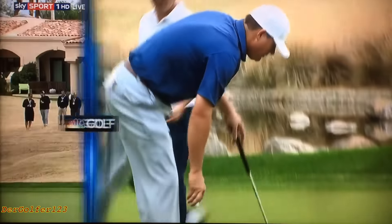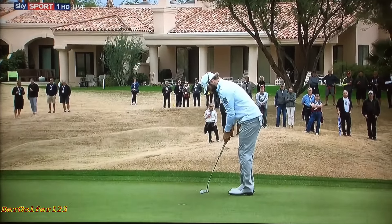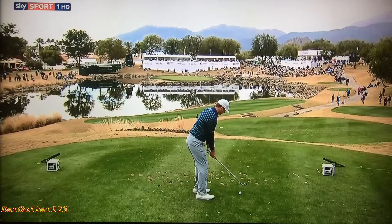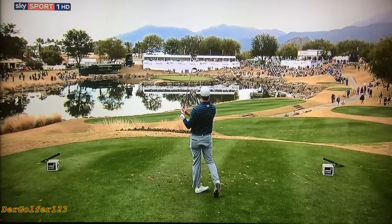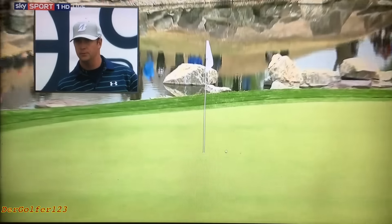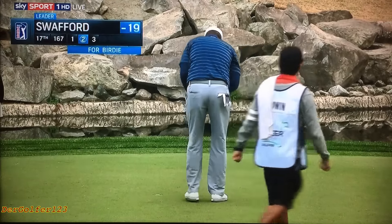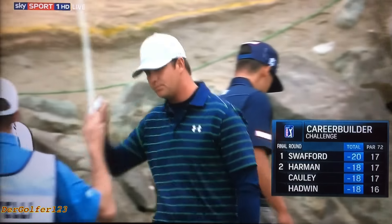That was a good putt right there. That was a good wedge shot, David — get within one. He's still right there. Green and make a three here, doing it with an eight-iron. Looks awfully good. Swofford looking at it like he knows it's good and he stuffs it! How about that shot? Island green — so just a few inches to tap in to get to the 20-under number for Hudson Swofford.